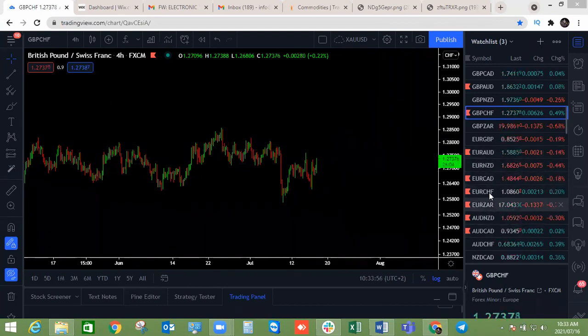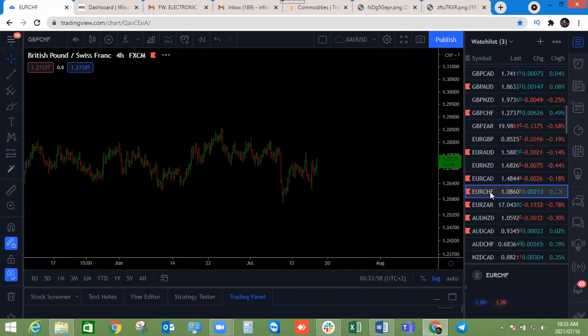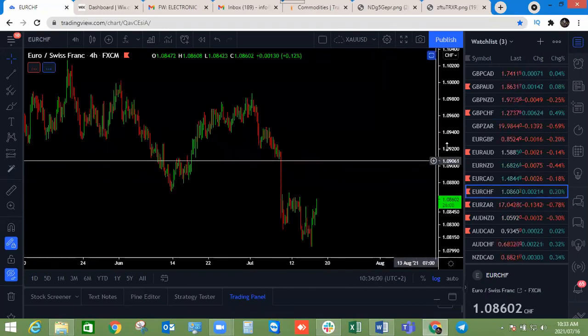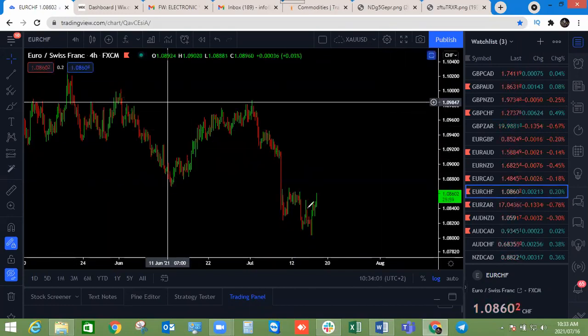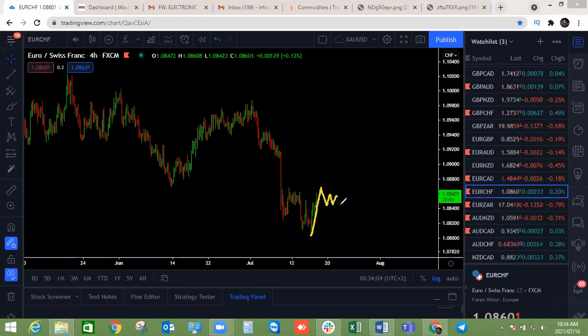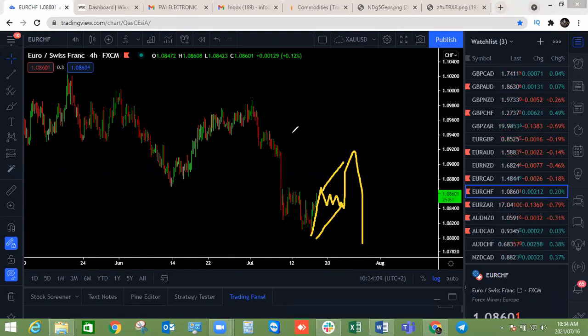Euro Chief. Euro Chief, we're getting a pullback here. We should see a deeper pullback in 3 waves. Eventually, we should sell that. Remember the long-term downside on Euro Chief. Any deeper pullback is giving an opportunity for a sell.